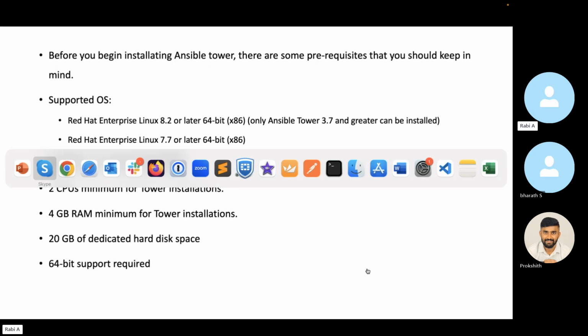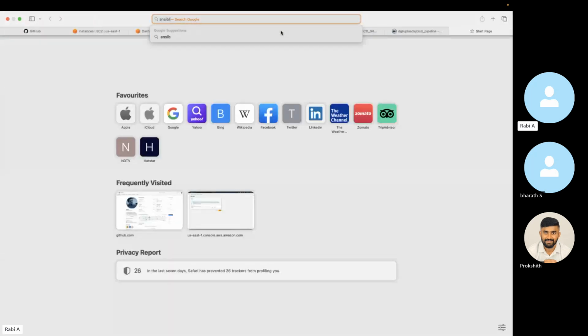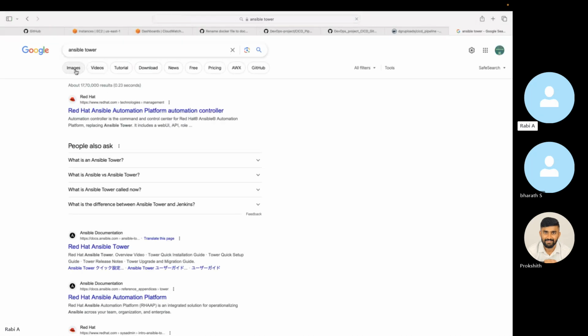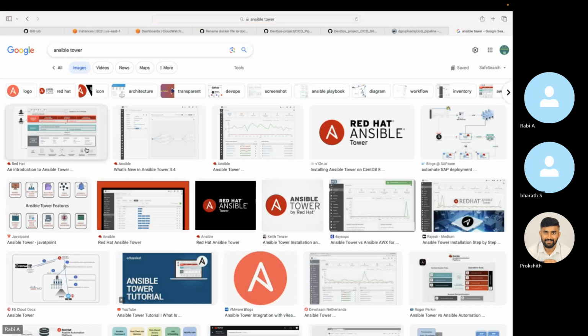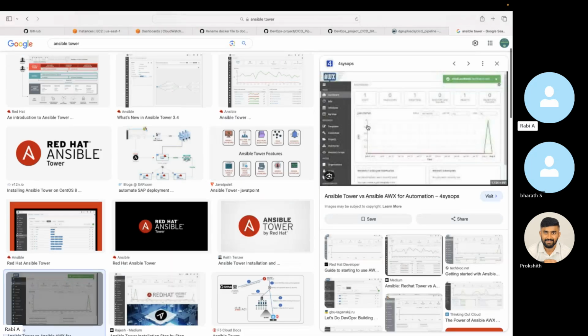But essentially, what does Ansible Tower look like? It would be something like this. This is the home page. When you set up Ansible Tower, it will look something like this.